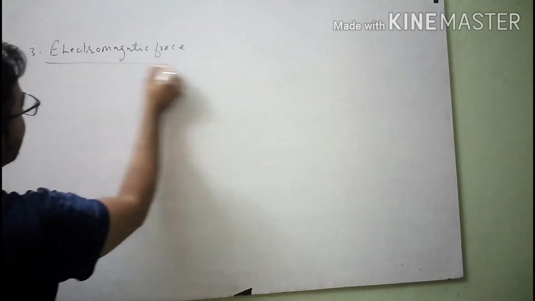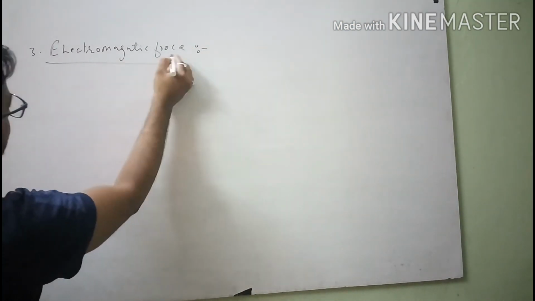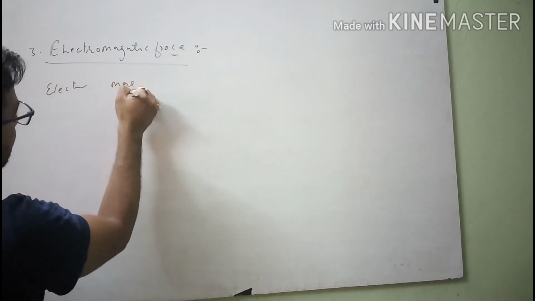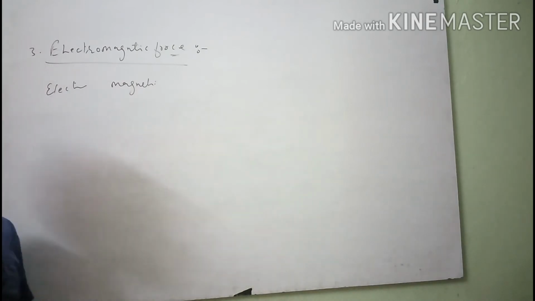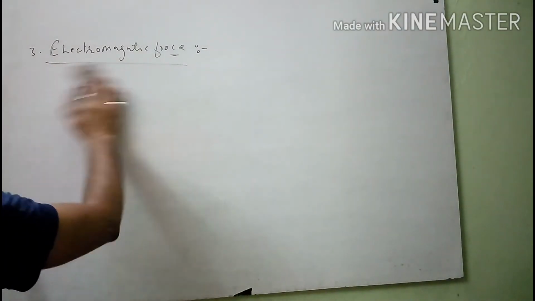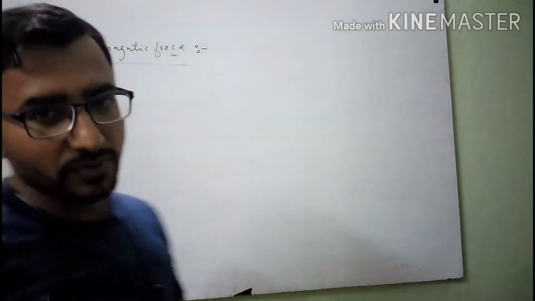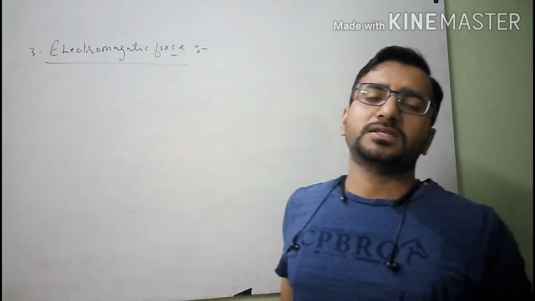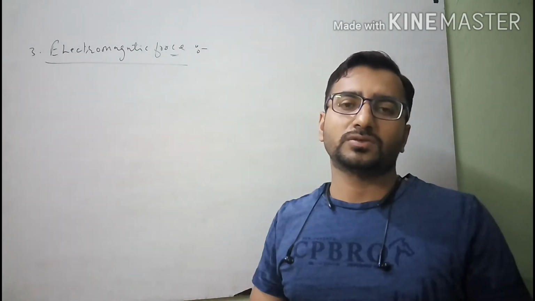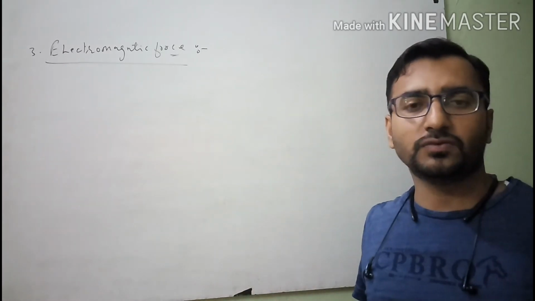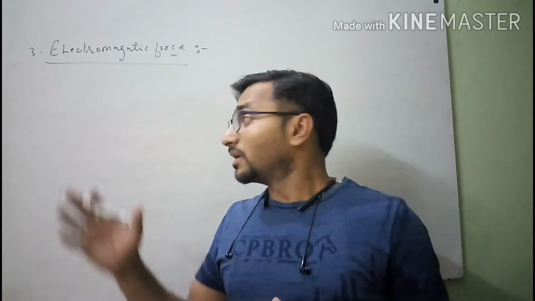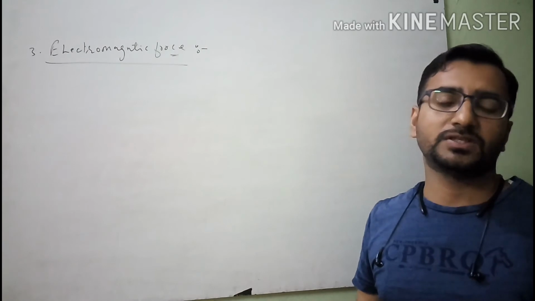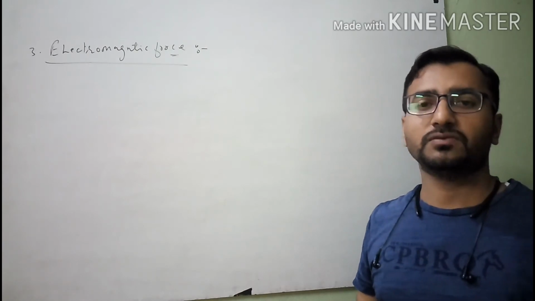In the case of electromagnetic forces, we will discuss the forces which act between electric field and magnetic field. Especially we will discuss the forces which act between two charged particles. When the force acts between two charged particles at rest, this type of force is called electrostatic force, and the force of interaction between them is given by Coulomb's law of electrostatic forces.